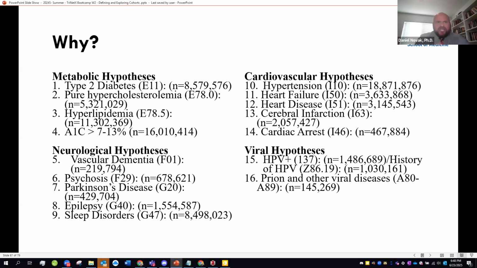Why did we do it this way? Well, when there are contemporary and competing metabolic hypotheses about the development of Alzheimer's, neurological hypotheses, cardiovascular hypotheses, and viral hypotheses, and they all have very strong evidence indicating that it's probably several of these things at the same time colliding. It could be constant inflammation. I know that our own Dr. Carson looks at the role of glial cells in helping to resolve injury and insult to the brain and to the nervous system. And so a lot of these different components kind of address that, including things like prion diseases, right?